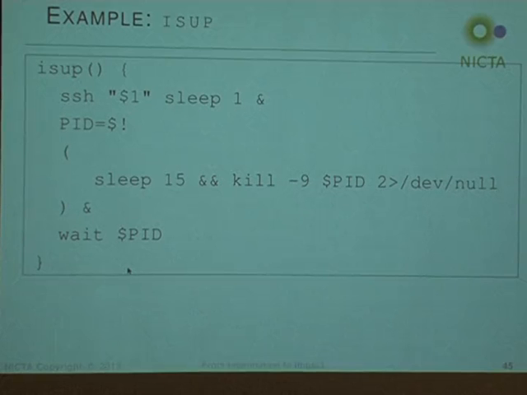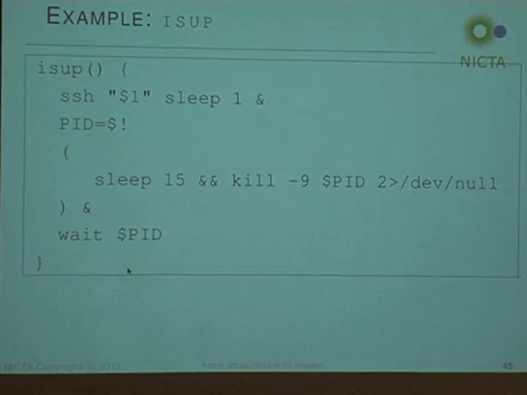Now, if that happened within, say, 3 seconds, it'll return an exit status of 0, and that wait will get 0, and the exit status of the whole function is the exit status of the last command that got executed, in this case wait. So this whole thing will return an exit status of 0. If it's still hanging after 15 seconds, then it'll get killed. If a process is killed, it returns a non-zero exit status.